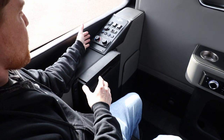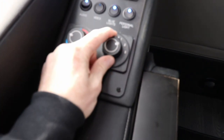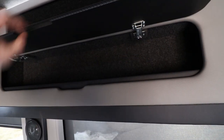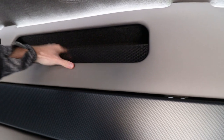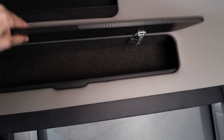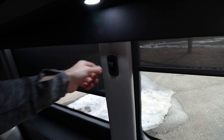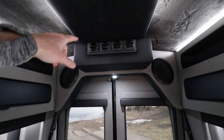This unit has a Webasto heating and air unit, so you can set the temperature in the rear to whatever you want — cold air, heat, or crank up the blower fan — and it will automatically kick in. You've got overhead storage, plenty of room up there. There's also an upper storage panel — you can put fishing poles, shotguns, or whatever up there. There are plenty of speakers throughout, and that's your Webasto AC and heat unit right there.